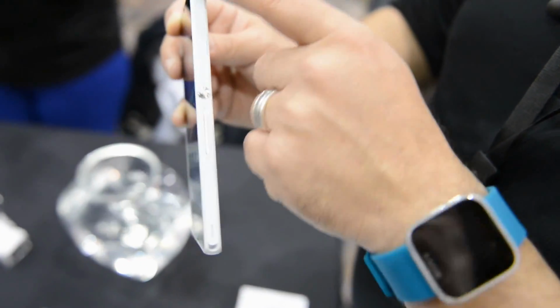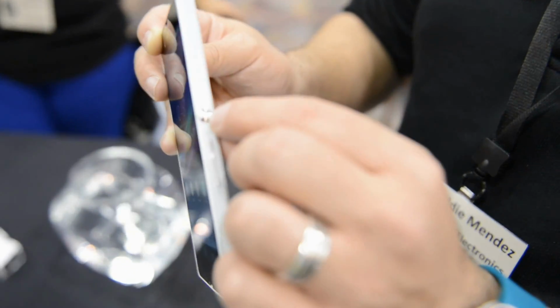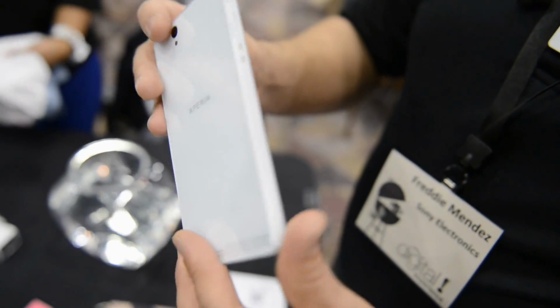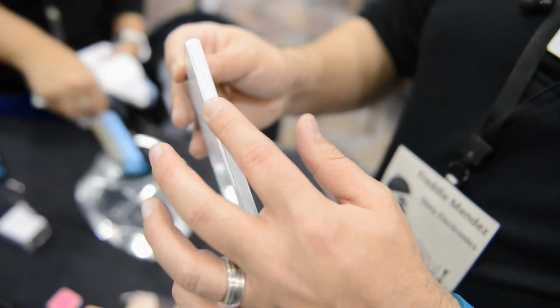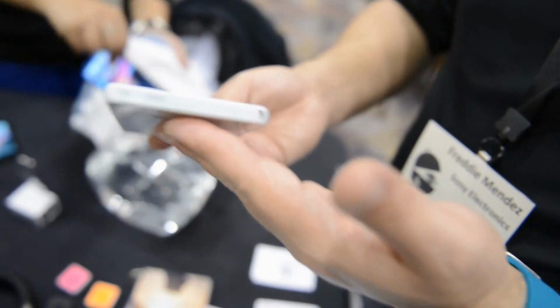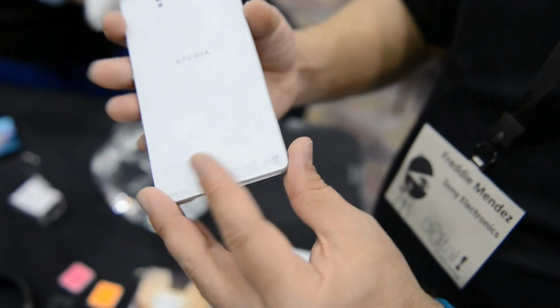Kind of show off the sides here. One of the things that we notice is that everything is very flush. Everything as far as the connectors, even the power button. They've paid more attention to the power button, making it out of premium materials because 90% of the time that's the button that you hit. So premium materials, it's going to last. So you have your back here, which is going to be your primary camera. It's a little dirty. On the side here, of course, this is going to be for a dock. But it's filthy. And again, micro SD. And then you have the bottom and the back.